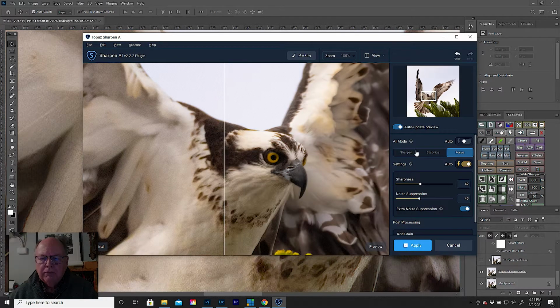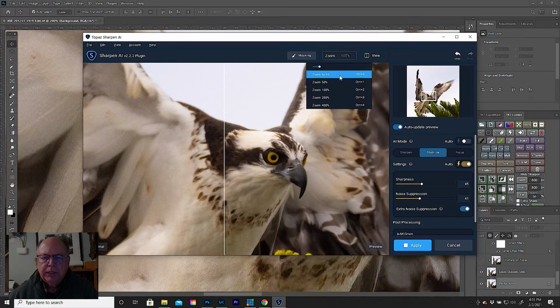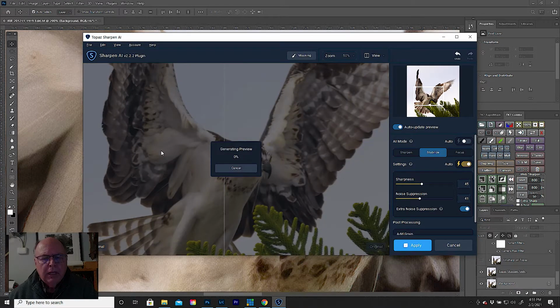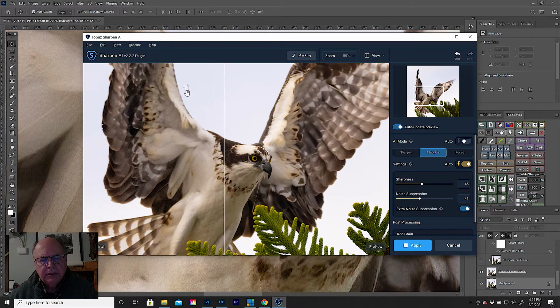And here we see the focus, and then we can compare them. So if you go back and forth here, there's not a big difference on this one, but it is worth running both of them and looking to see which one gives you the better image. And typically Stabilize is more aggressive, and it'll do a better job most of the time. But very often it leaves artifacts. And where you see artifacts, and we'll just zoom out here a little bit so we can see, sometimes up in the sky, if you've done anything up in there, it can really make a difference.